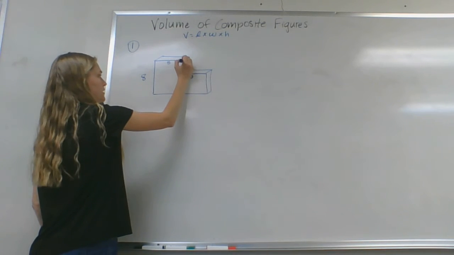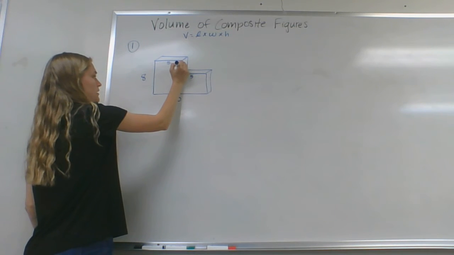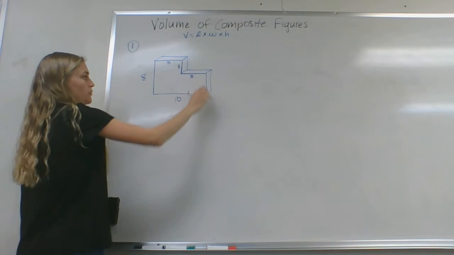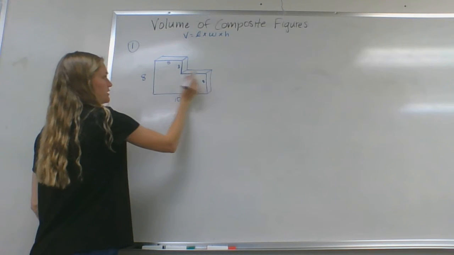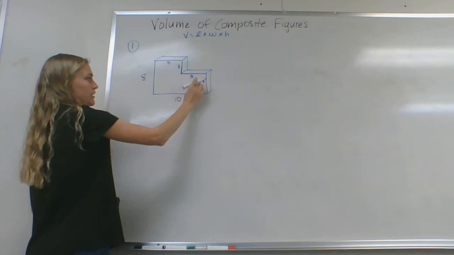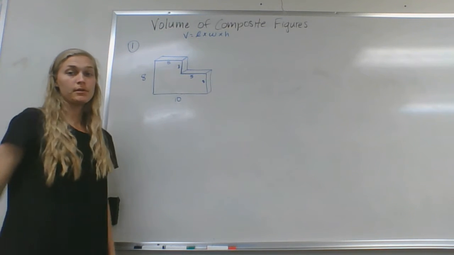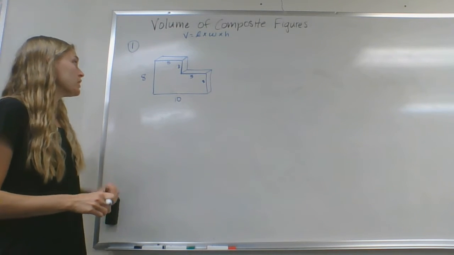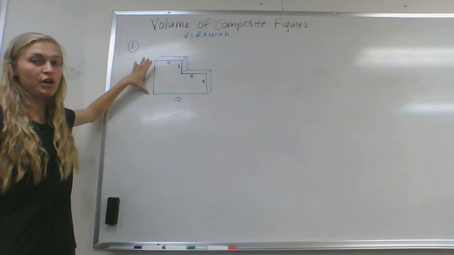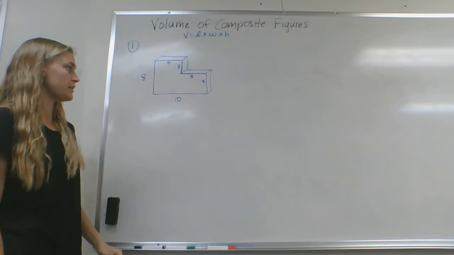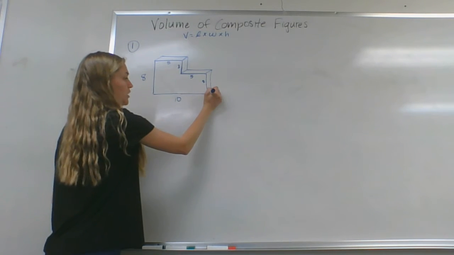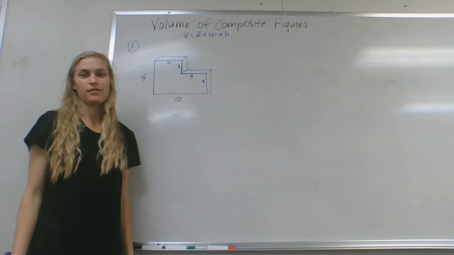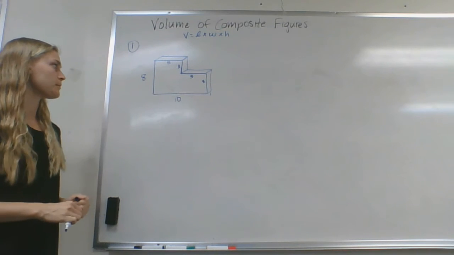We'll make this little segment 3, which would make this side also 5, because all the way up and down is 8, so we have to have 5 plus 3. So sometimes you might not get all of the measurements and you're going to have to figure out some of them. So use the side lengths that you do know to figure out the ones that you might not be given. And then we'll just make it 1 deep. It goes back 1 is what we'll say.